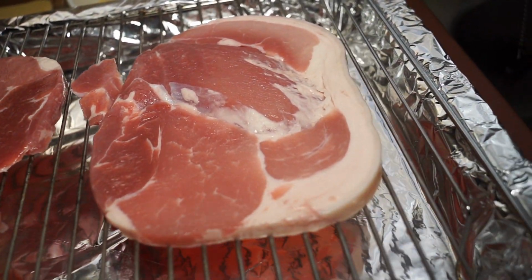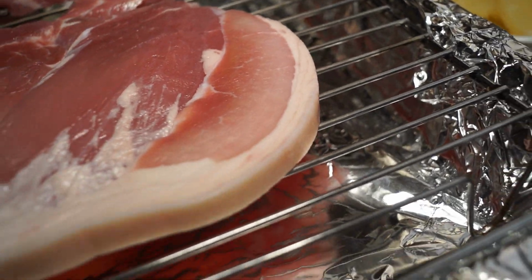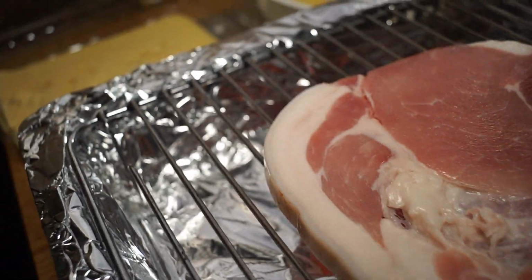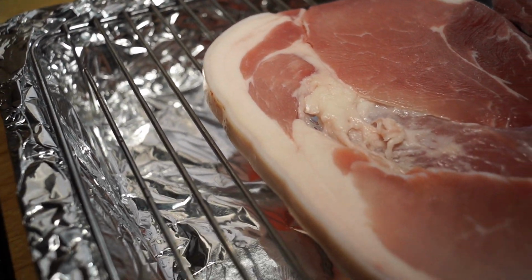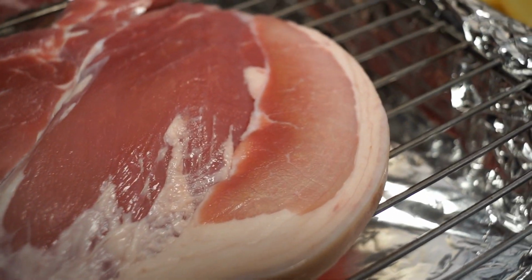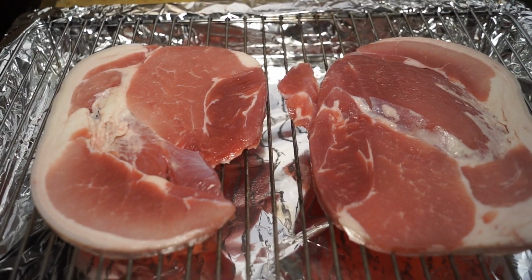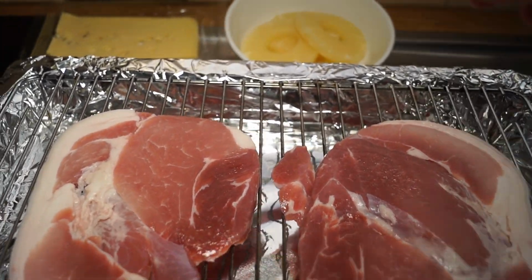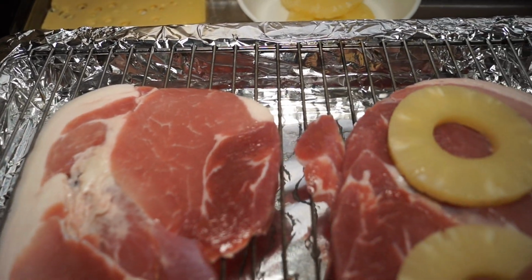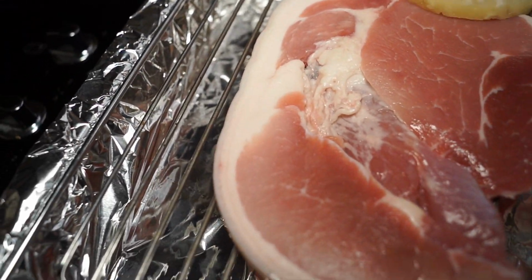And you'll notice that this is a rind on gammon steak, so this will be rind on. I like to cook it with the rind on. I particularly like the rind myself. Some people don't. If you don't, just trim it off. You can trim it off either before or after you've cooked it. So the next step is to lay the pineapple actually on top of the steaks, like that, and like that.